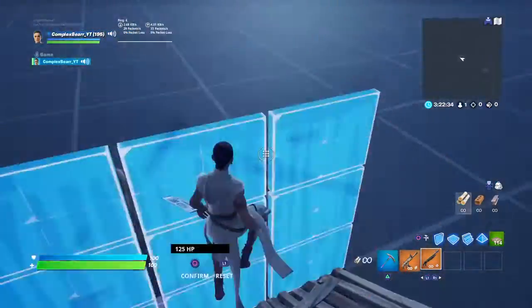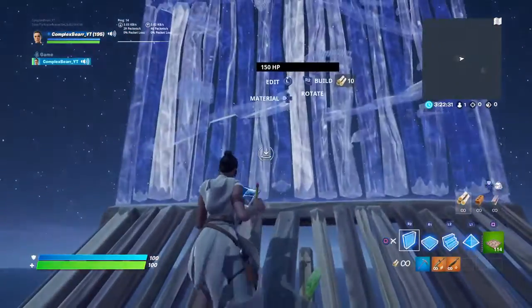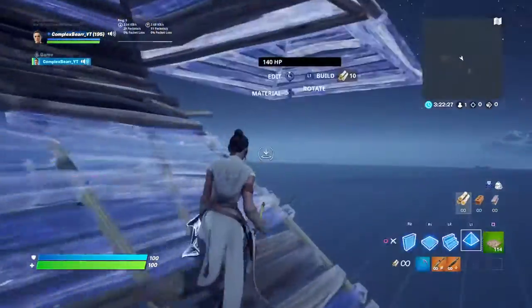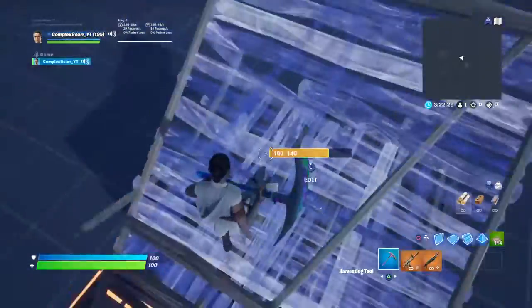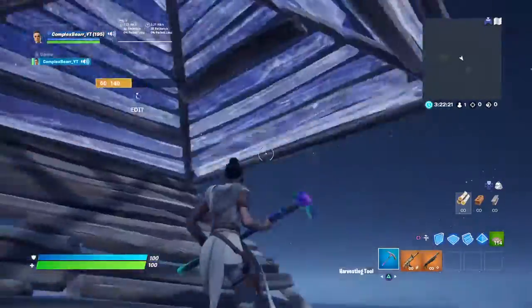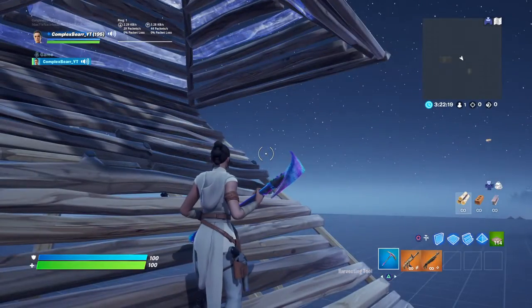Now, how to do a cone jump. Cone jumps aren't all that difficult. All it is, is place a cone on top and jump to the side, and either land on just the floor or land on a stair too, depending on what you're doing.